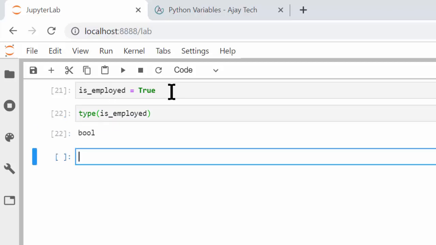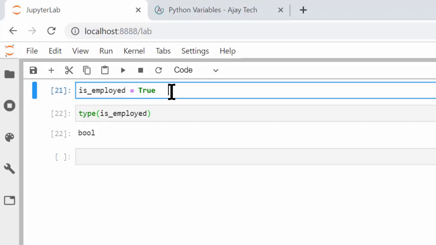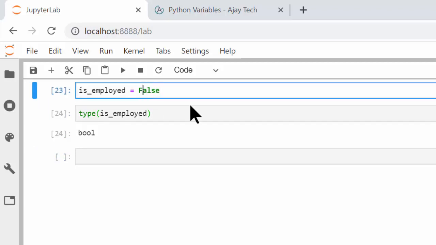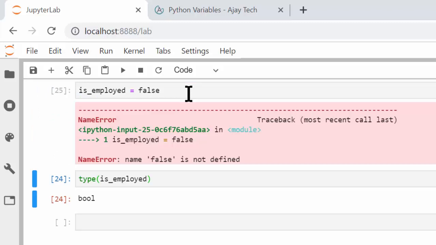The way you declare this Boolean value is with the word True with a capital T or False with a capital F. Shift enter, and still this is a Boolean variable. Now if you forget the capital and type in false, this is not a Boolean variable. You see that?